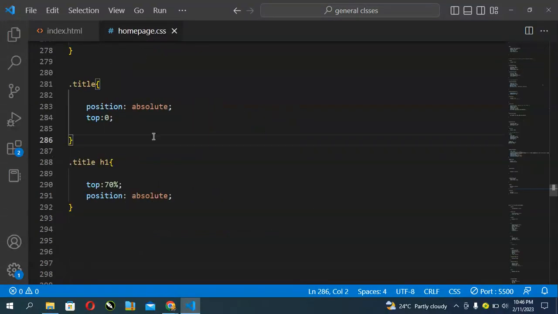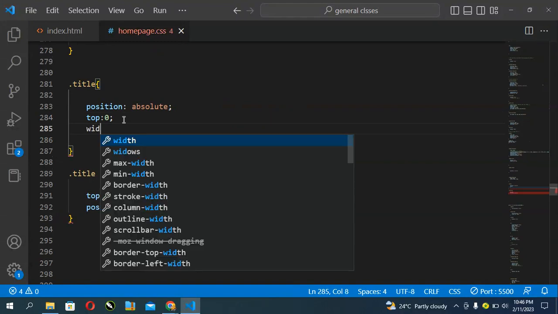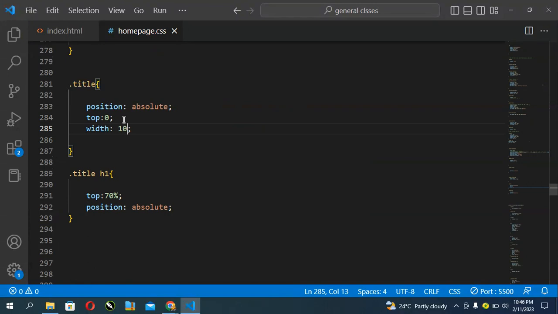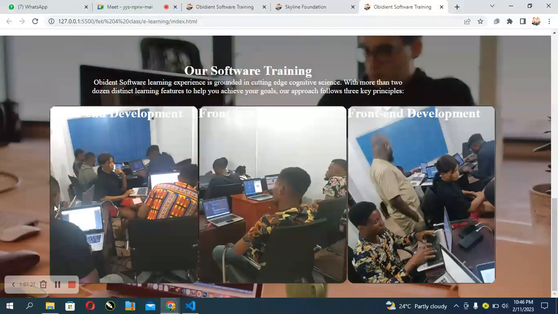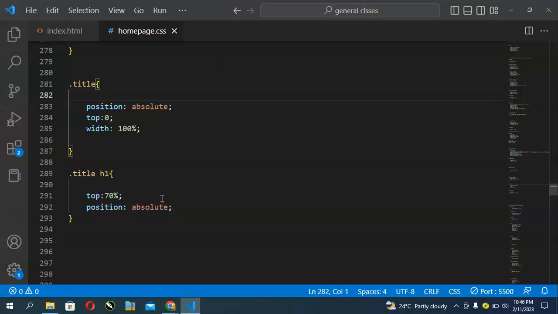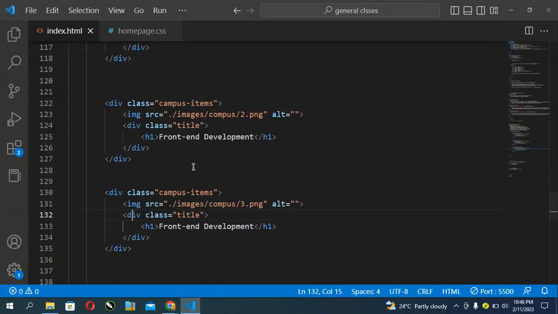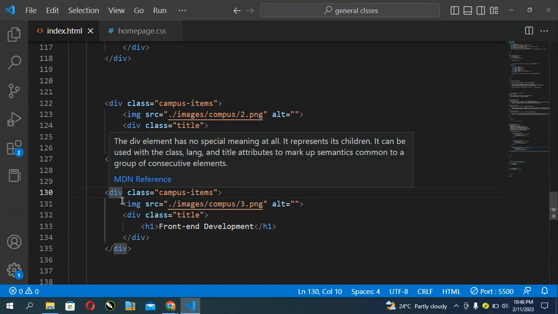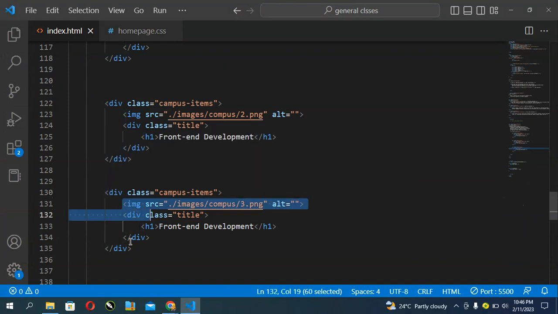If I come and add a width and a height there, are you getting me? I can just come here and say width inside the title, 100%, so that my width will have 100% of this entire container, which means it will get the entire space of this man.